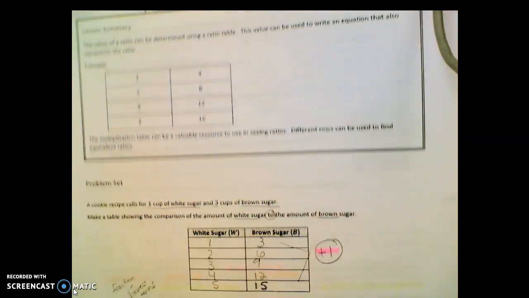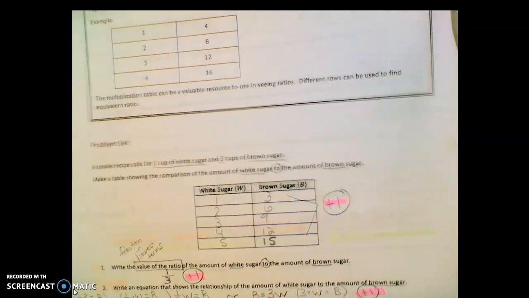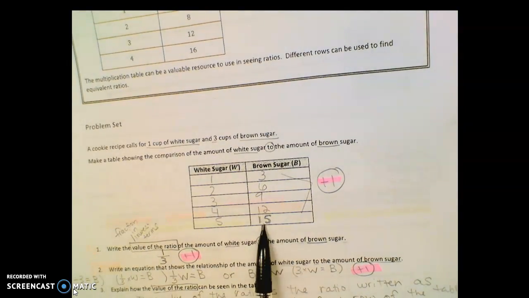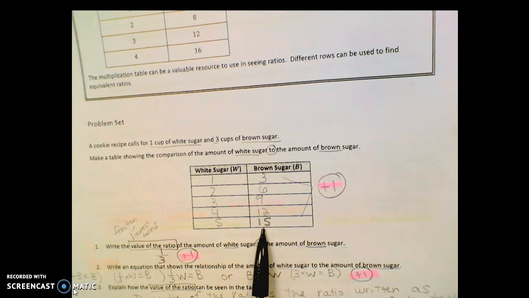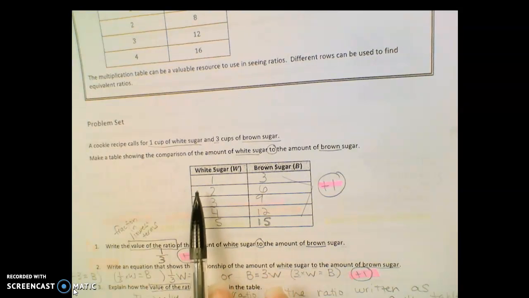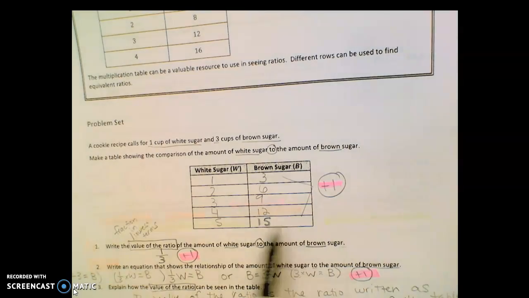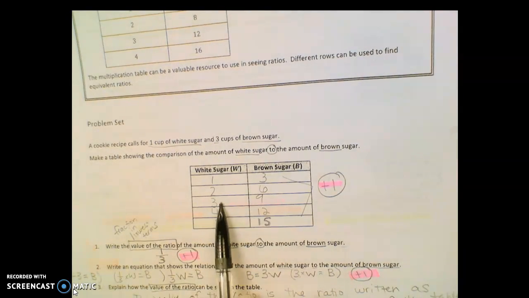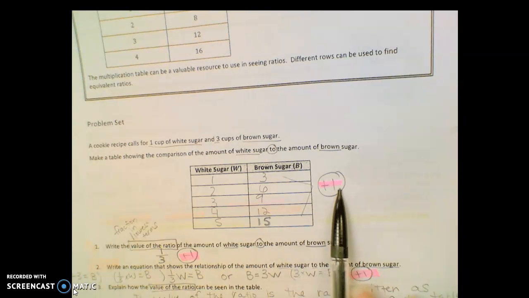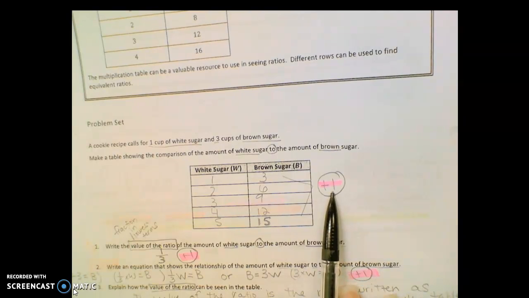Moving on to the back and our problem set, we had a problem about sugar. If you have these values here, and again, you need to have all of these values correct in order to get the plus 1. If you did 1 cup and then 3 cups, 5, like if you did different values here, but they have a ratio of 1 to 3, so if you take this number and times it by 3 and you get your other number, that's okay. That could be a plus 1.